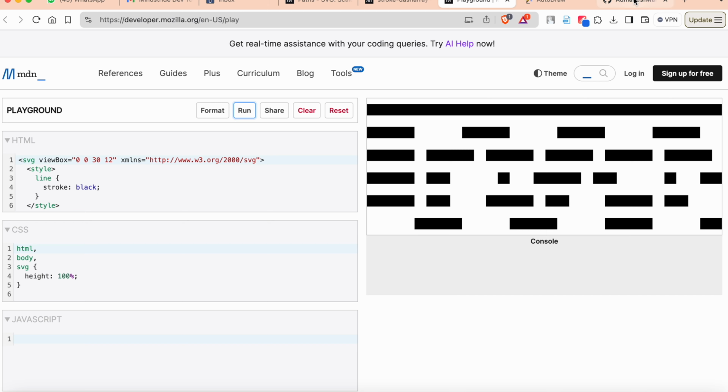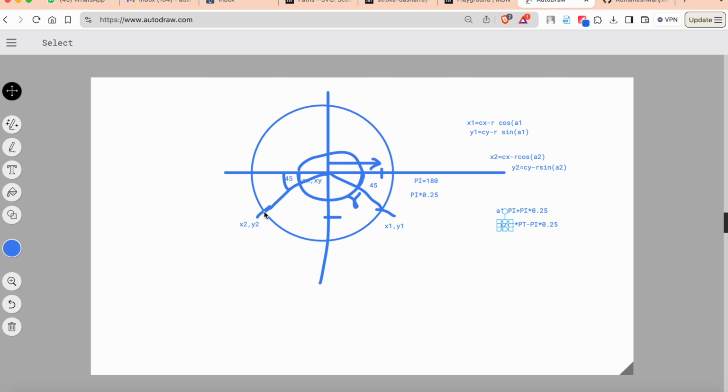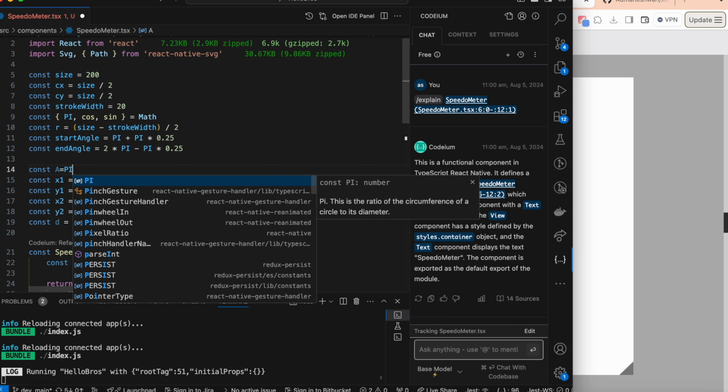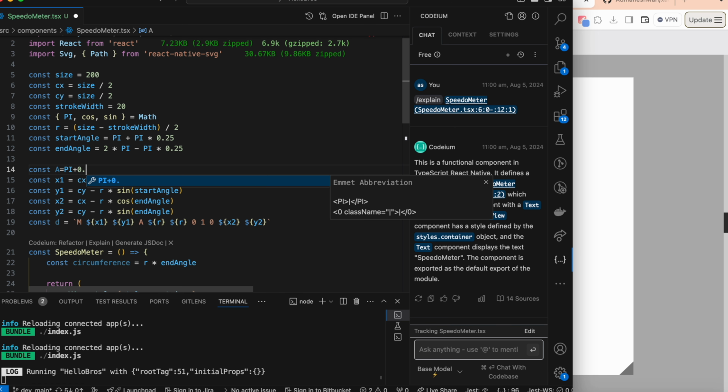Here in this we have this angle 45, then pi, then 45. So we will add those three angles. It is 0.25 plus pi plus 0.25, so it would be pi plus 0.5 multiplied by pi.